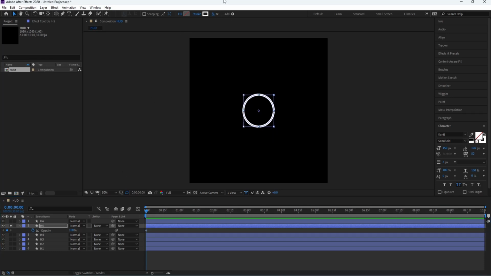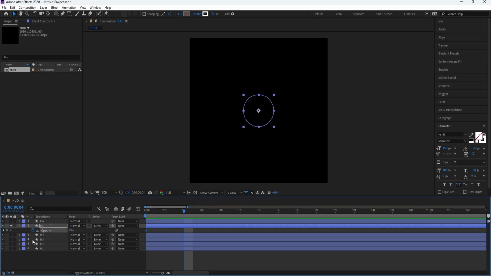I'm going to increase the stroke so you can see what I'm doing. First of all, we can just decrease the opacity to 0, and after some frames let's increase it to 60, and then after 2 frames we will decrease it, and after 2 frames we will increase it. We are going to repeat the process again and again, maybe till 2 seconds or 2.5 seconds or so.